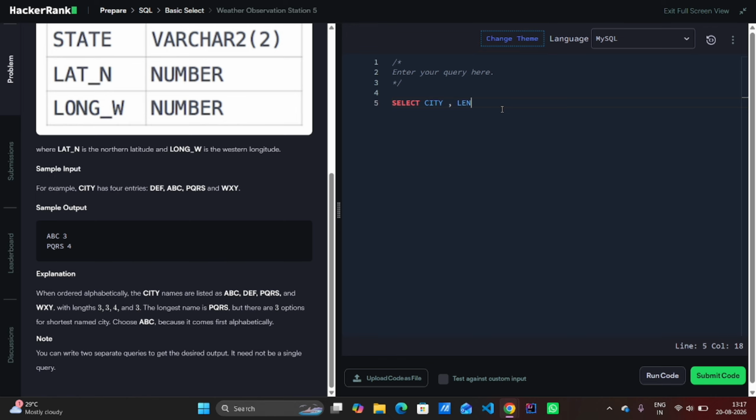We will use length to fetch the number of characters in the city from the table station.